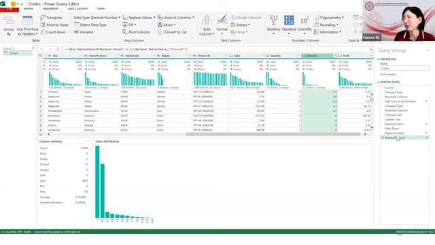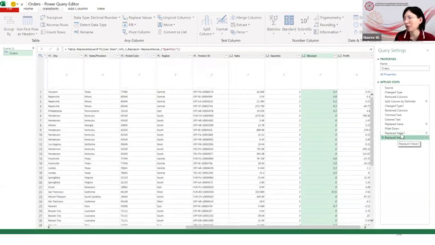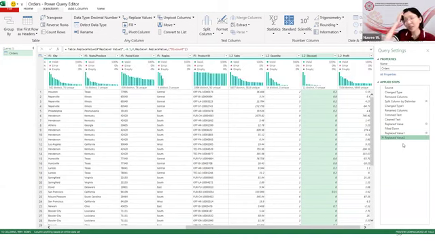Okay, so you can see they separate the replace value into 2 separate steps with some nonsense names, right? You can change the name in your applied steps so that it will be more meaningful when you get back later, and then you know which one was already done in here. So you can just right click. In my case, it opened in another monitor. So right click and then you find rename over there. You can rename.